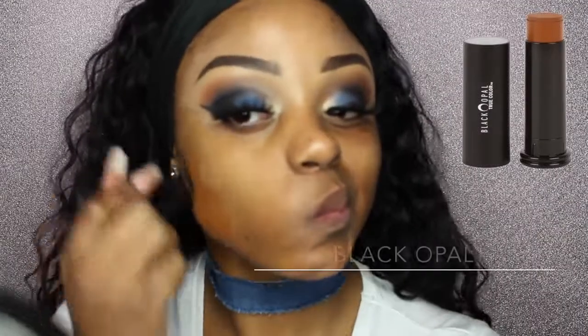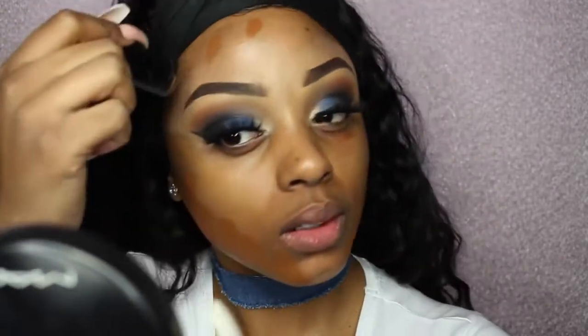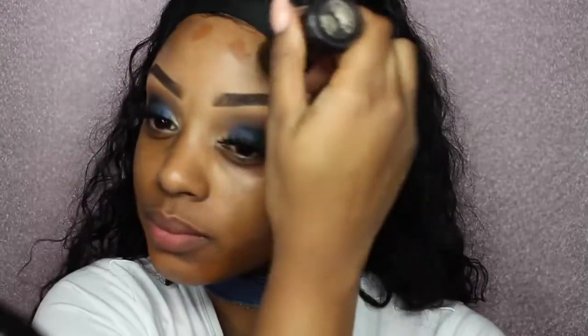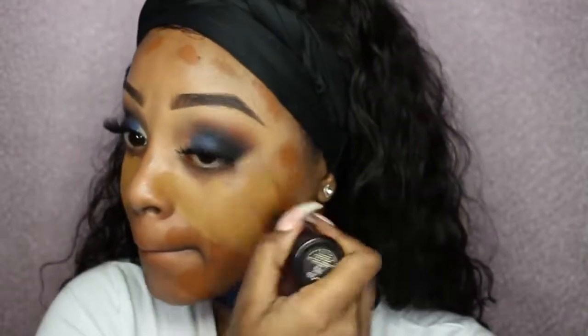Now we're going to prime my face with the Natural Radiance Primer from MAC, and I'm just going to jot that all over. Oh my god, what was that? All over my face. And I'm just going to rub it in like a moisturizer. Now I'm just going to use Black Opal's Beautiful Bronzer. Just kind of apply it like I'm contouring my face, really. And now I'm going to apply the Truly Topaz, like I'm highlighting my face.